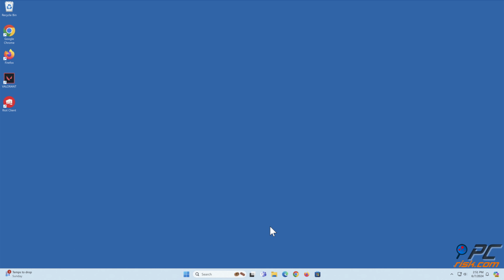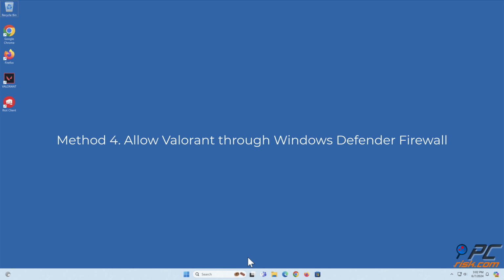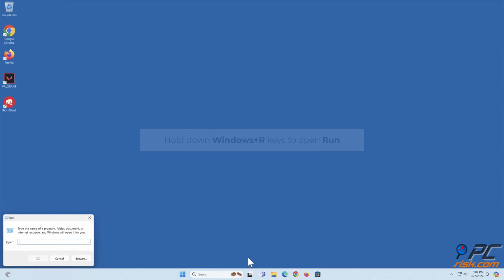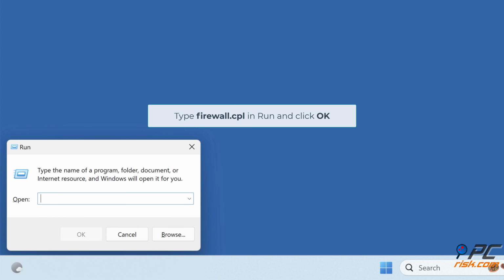Method 4. Allow Valorant through Windows Defender Firewall. Hold down Windows plus R keys to open Run. Type firewall.cpl in Run and click OK.